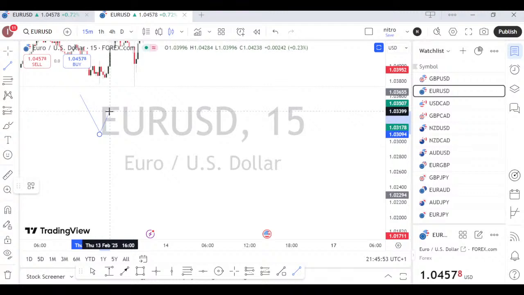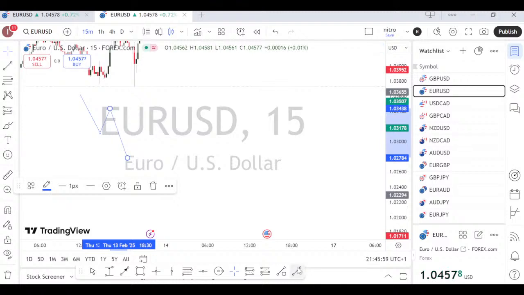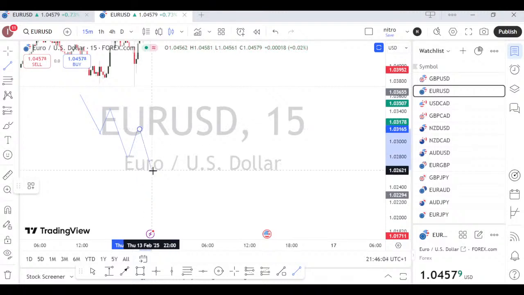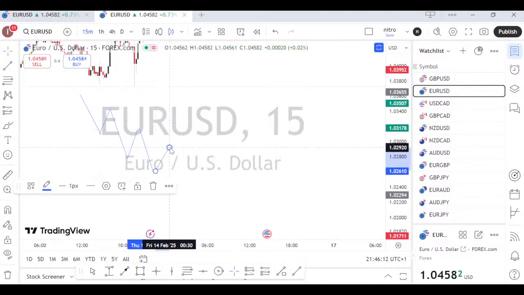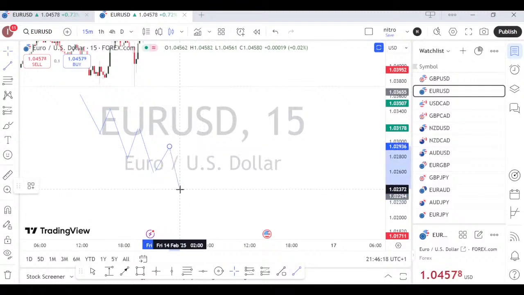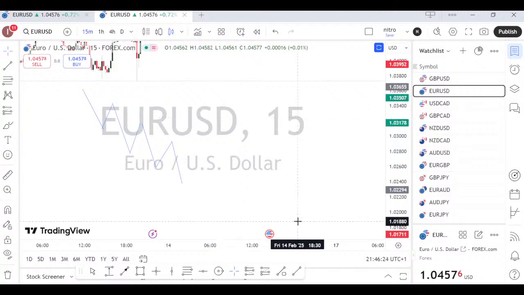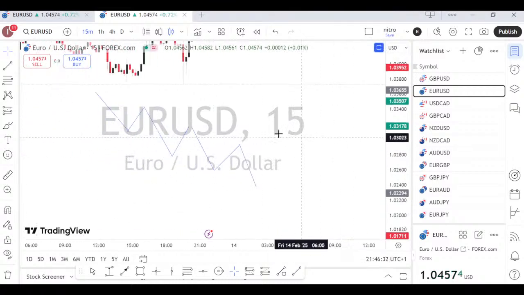like this, we have the market going down, going down. We can see this is a clear bearish market structure. We have a clear structure that's bearish, right? And then the market just keeps making lower highs and lower lows, lower highs and lower lows.